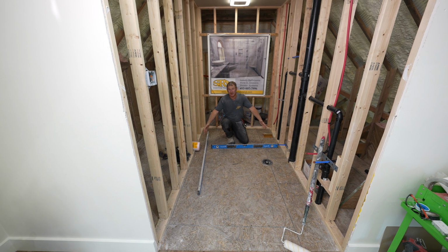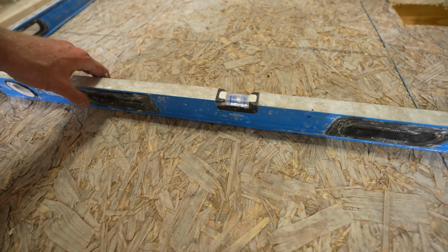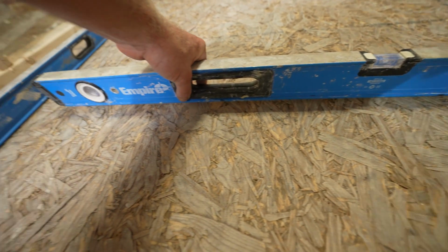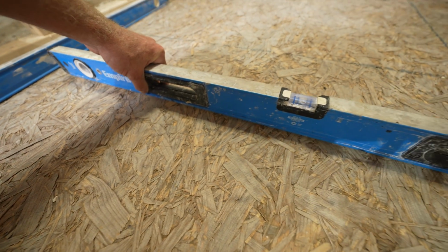So what we're gonna do is we're gonna self-level this entire bathroom so we have a nice flat, smooth, and level area. And the best way to first address this is just to check to see how unlevel it really is. And honestly, I'm kind of surprised, but in this addition above, this is an attic space above a garage, I actually am almost 3/8 of an inch out in 4 foot. That is definitely not acceptable. In a lot of ways, you really want to be perfectly flat and level in setting a tub.